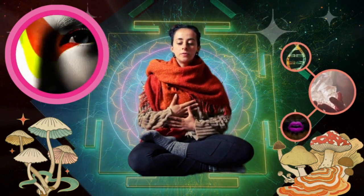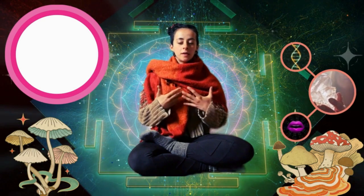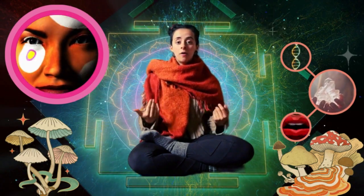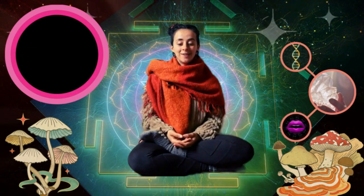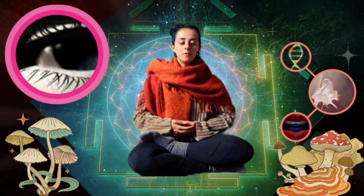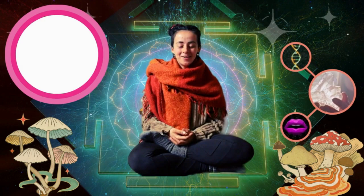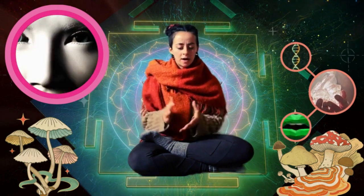When you're in that state, you are able to access deeper emotions that may have been hidden from the past, or things that maybe hold you back that you don't even know are holding you back in your life, may become very clear, which is such a beautiful gift, to be able to become aware of these things and finally let go of them because you've acknowledged them. So you can have this feeling that you are lighter. There's not so much density. You have clarity in your relationships, in situations that maybe you were a bit confused about.